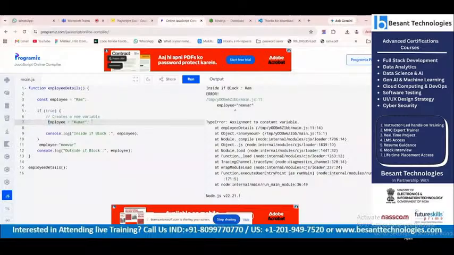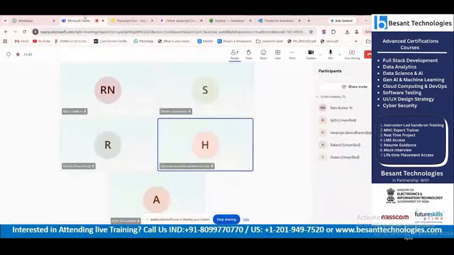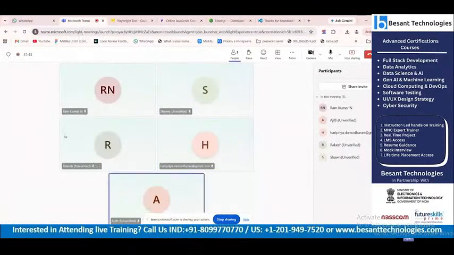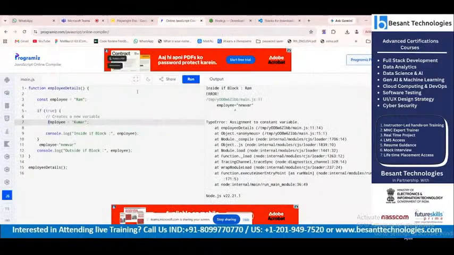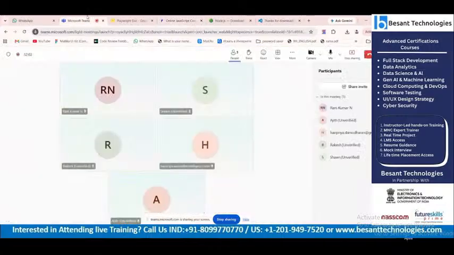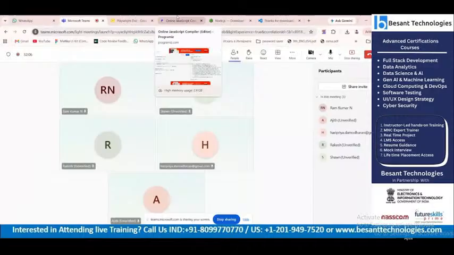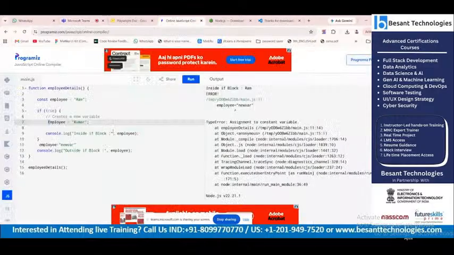So Haripriya, are you able to get these things? Yeah, Ram. Yeah, super. Ram, wherever the data needs to be protected, we need to use this const, right? Yeah, const is a fixed value that can't be changed in the middle of the program or anywhere in the program after declaring. Okay. Rakesh, are you also able to get the things? Yes, no blocking.